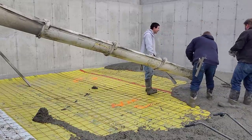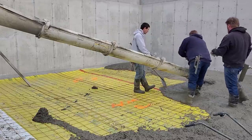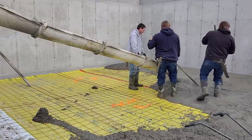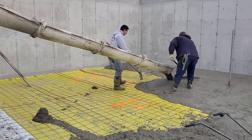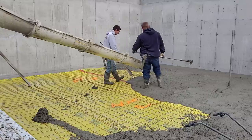You know, when you power trowel, you don't want to go from hard to wet on a jagged edge. You'd like a square edge. So that's kind of how we think about pouring the concrete also, as we do to some of these floors and slabs, especially the bigger ones when you've got multiple loads. If it's just one or two trucks like this, it usually isn't too bad.